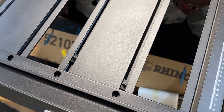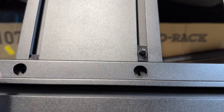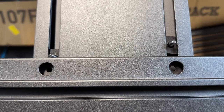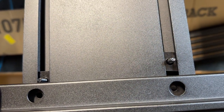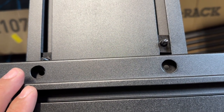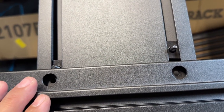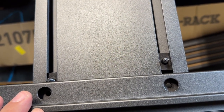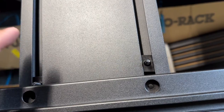All right, with the T-bolts that are in here, we just need to align them on these holes. And then we're gonna use the provided nylon lock nuts, and we're gonna tighten it with the torque wrench that they provided us. This will be tightened to 6 Newton meters, which the actual torque wrench is rated to, so you don't over torque them and strip, or worse, mess up your actual T-bolts. All right, so let's proceed.